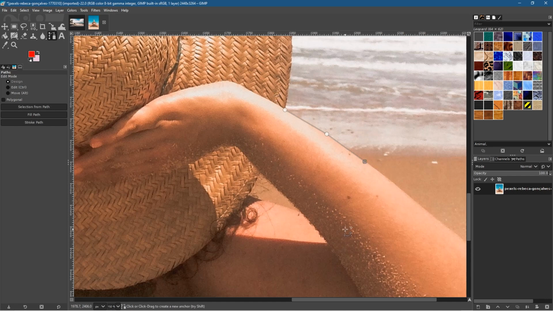We can press Control Z. Listen very carefully here. Control and Z will undo. So we can press Control Z once, Control Z or Control Zed if you're in America, to undo, and then we can press Control Y once and twice to redo. Whatever you do, do not press any other key on your keyboard except for holding down the Control key and Z, and holding down the Control key and Y.